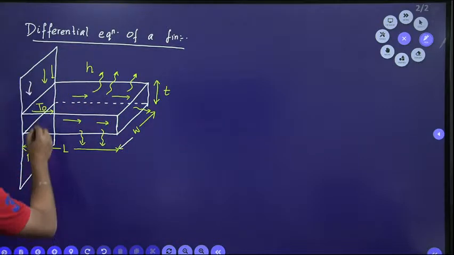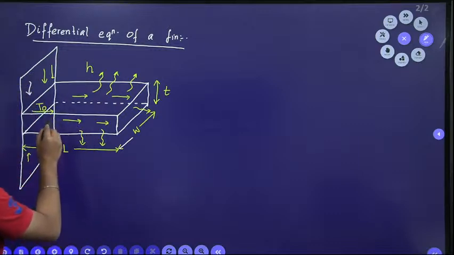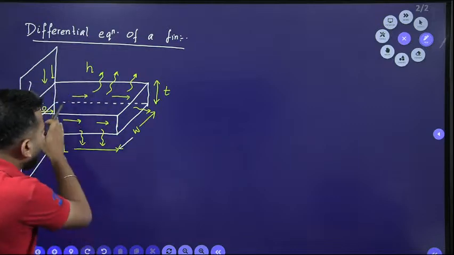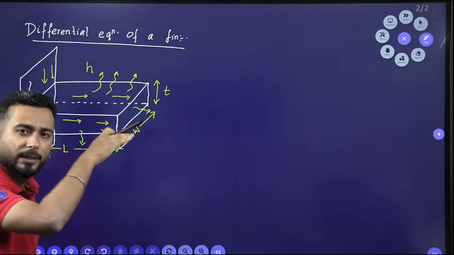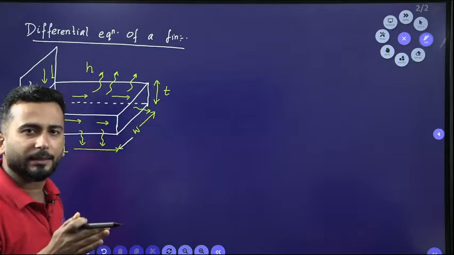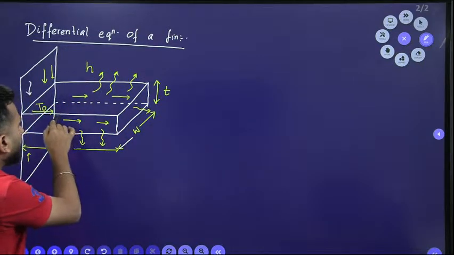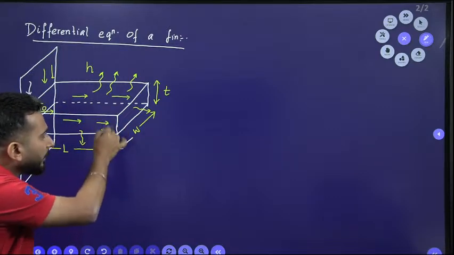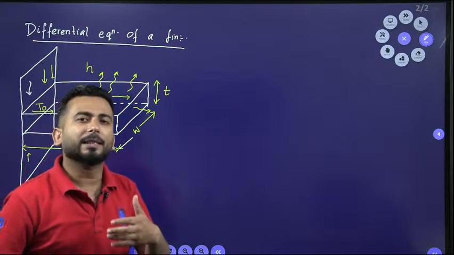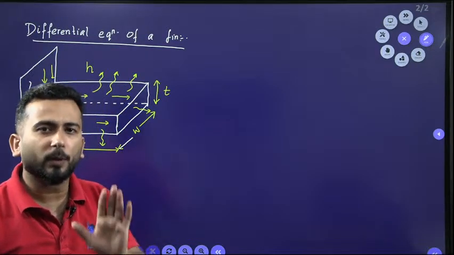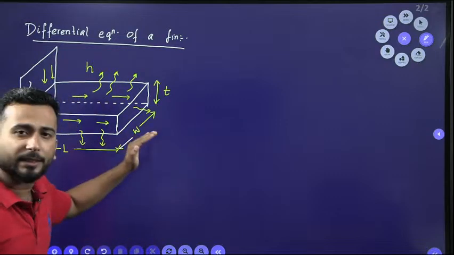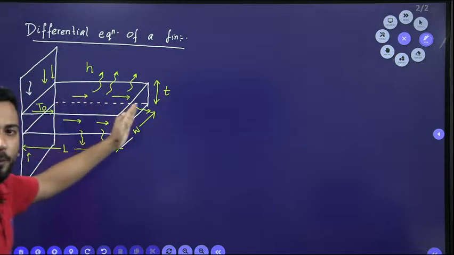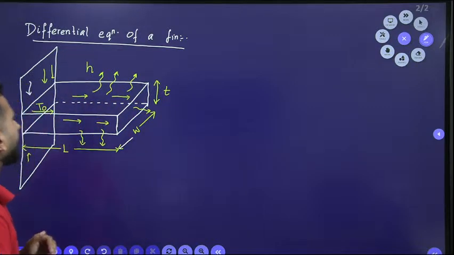See what happens. For example, I will try to show you one thing. If the base temperature is, let's say, 80 degrees centigrade, then when the heat is getting conducted and convected, the temperature across the length decreases. For example, from 80 it has started, then 60, 50, and by the end of the length of the fin, it is possible that it has reached a temperature close to ambient temperature. Why does temperature decrease? Because heat is getting convected every time across the length of the fin.